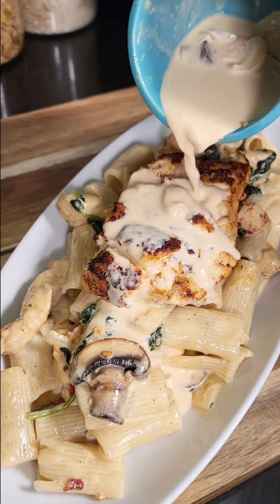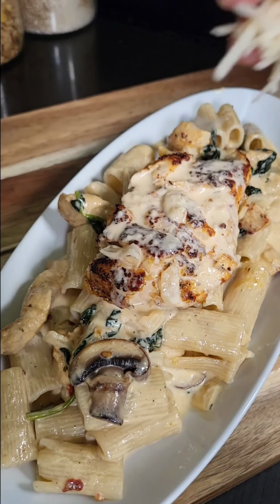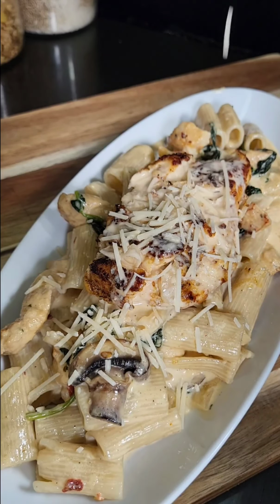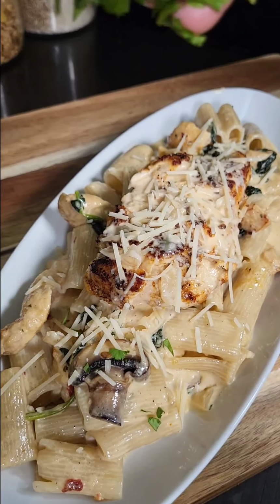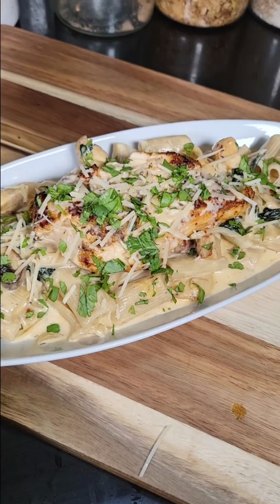I'm gonna add that chicken on top of there because it can never be too much chicken. Then I'm gonna add that delicious cream sauce on top, some Parmesan cheese, and I'm gonna add some fresh parsley for a little razzle dazzle.